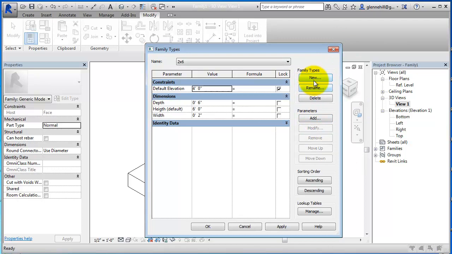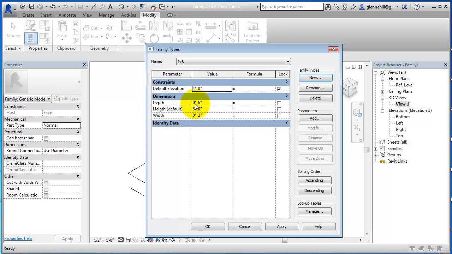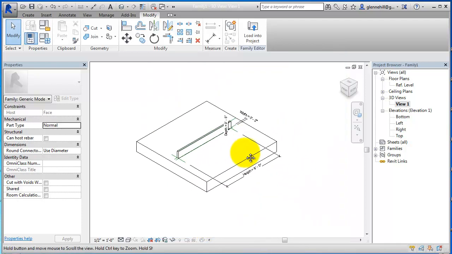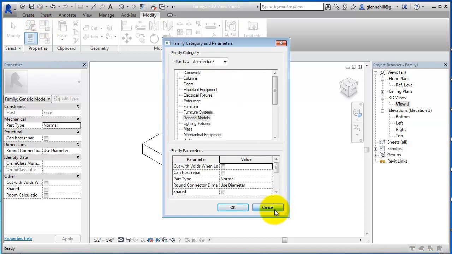And then I'm going to create another new type. And I'm going to call this 2 by 8. And I'll change this to 8 inches. And apply. Okay. Now I have 2 types.